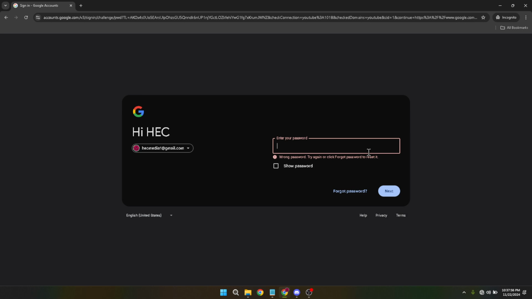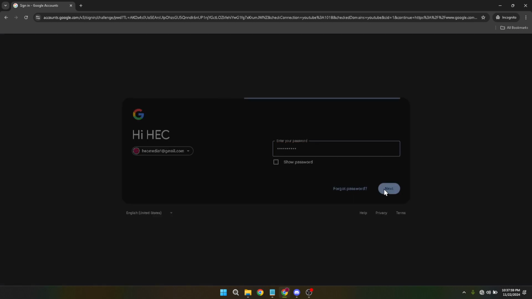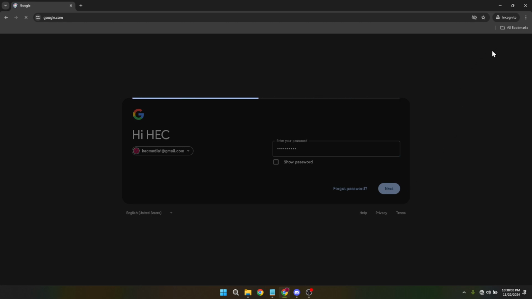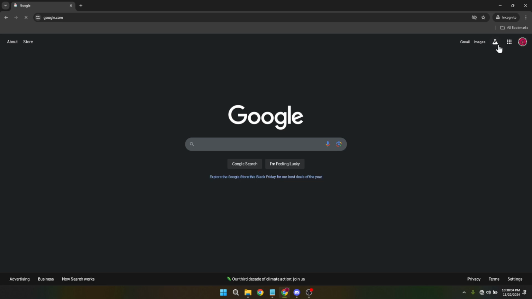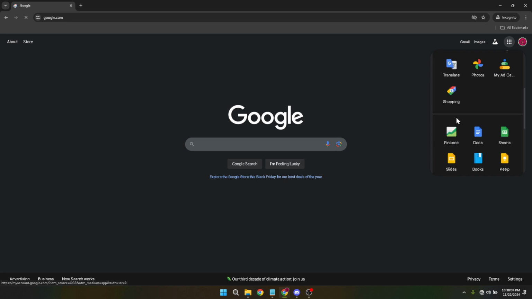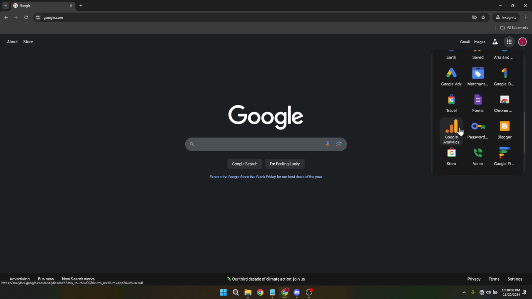Now, direct your attention to the top right corner once again, where you'll find the Google Apps icon. It's usually represented by a small grid of squares. Give that a click. Among the various apps and services provided by Google, you're looking for Google Analytics. If you're new to navigating the Google ecosystem, no worries. It's the icon that looks like a graph inside a circle. Clicking on that will transport you to the Google Analytics dashboard, where all your data magic happens.